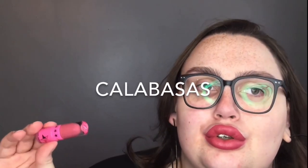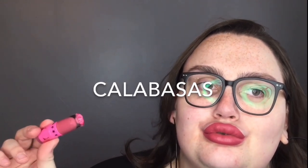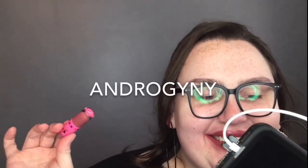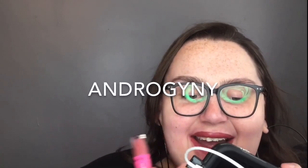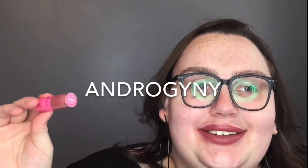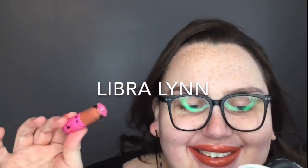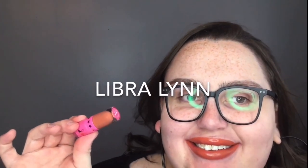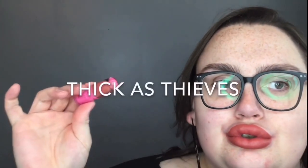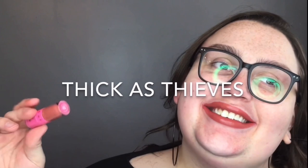Calabasas, which is a burnt cranberry sienna with a matte finish. One of my faves as well. Androgyny, which is a plum mauve with a matte finish. Libra Lynn, which is one of the exclusives, which is a warm orange nude with a matte finish. Thick as Thieves, which is deep mauve with a matte finish.